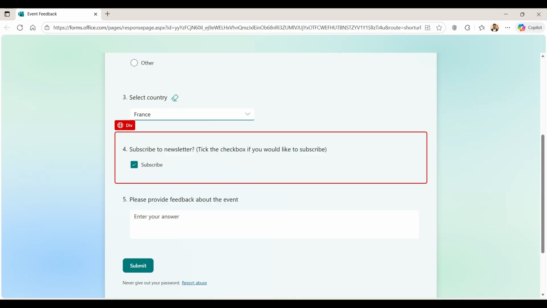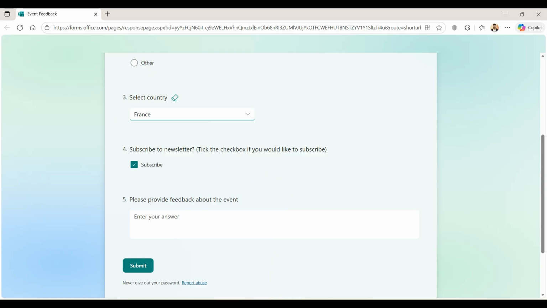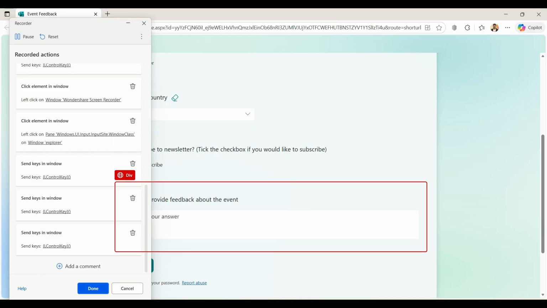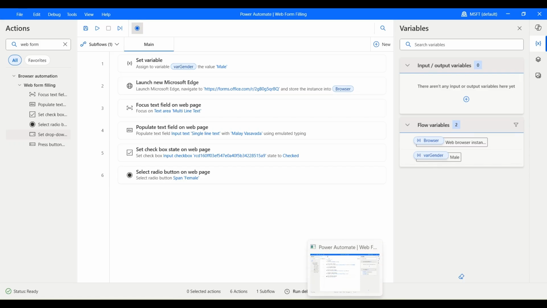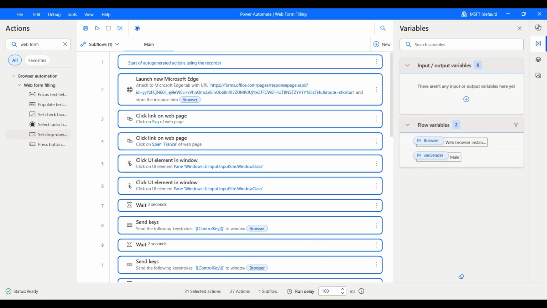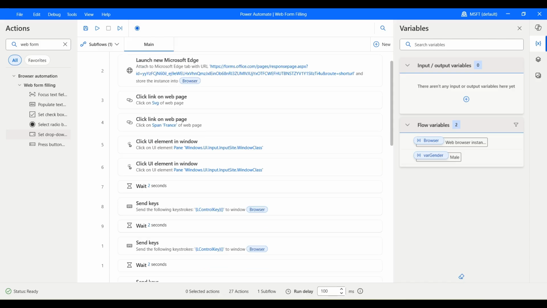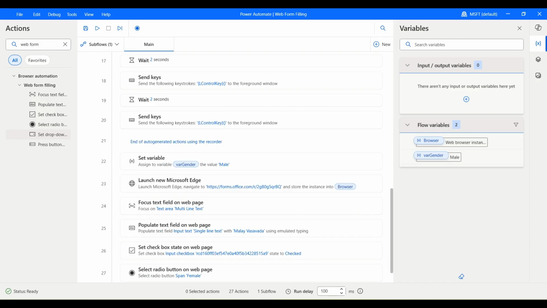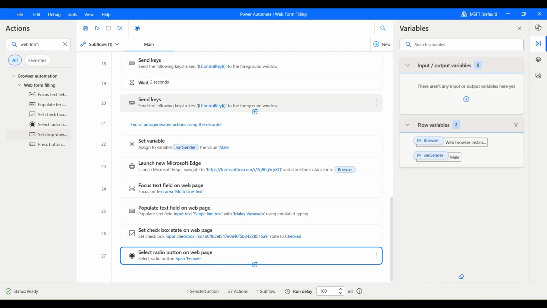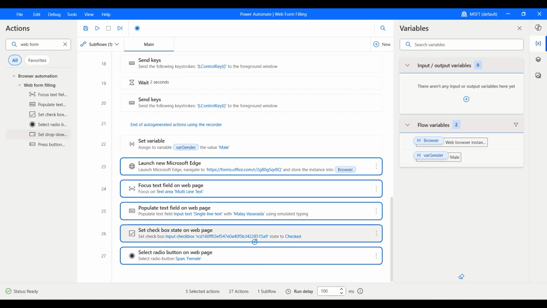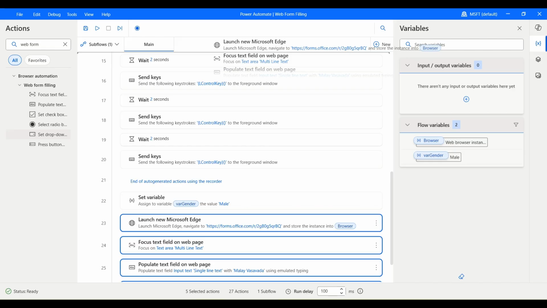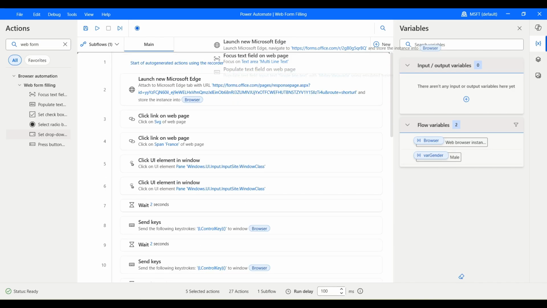And I think I'm good with this so far. If we have any error, we will come back and resolve this. Let us stop the recorder. Click on done. Now the moment you click on done, the whole set of steps that I performed will be listed over here. In this case, we in fact have to select all these options above what we just did.